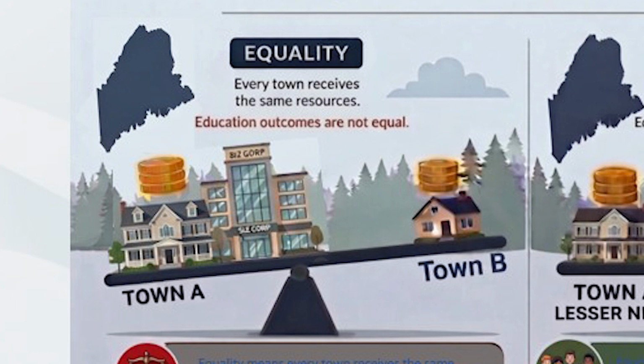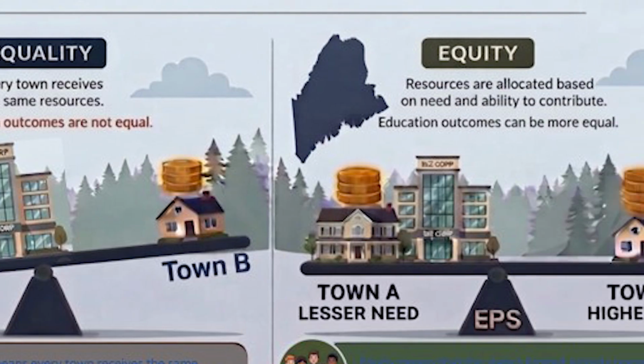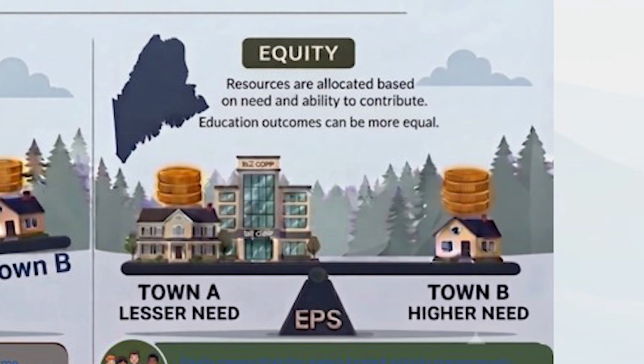So EPS came into play to cause equity. With equity, we look at your town valuations and determine how much each town can afford to contribute to their cost of education. By doing this, we are sending out the money. It's just a small part of money, one pie, and we're dividing that up into pieces so that those that need more are getting more, and those that have the potential to raise more locally are receiving a bit less.